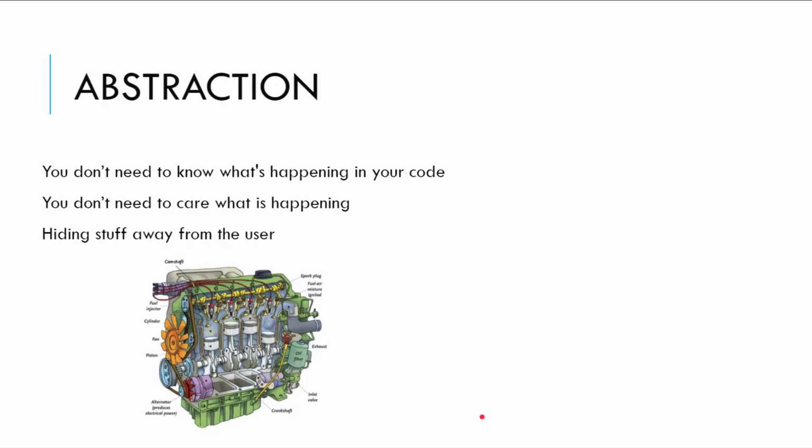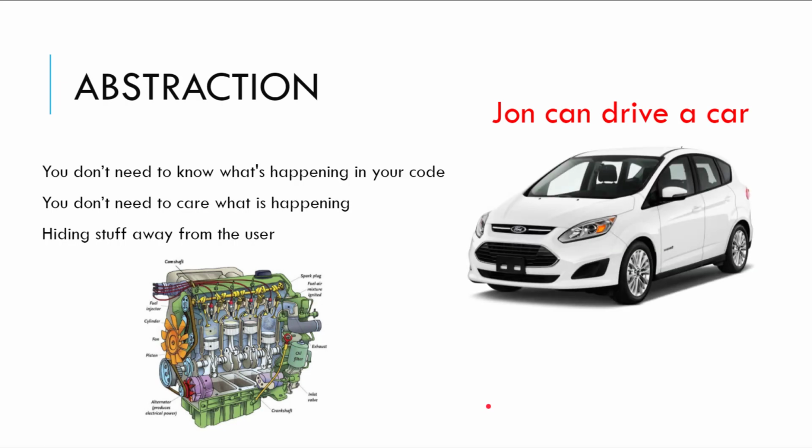And then we consider our last example then, abstraction. Now I can drive a car. I have my license, I use my car every day to get to college. But if you said to me, how do you get to college in that car? I would say to you, well, I put the key in, I turn it, the engine strikes up, I put it into gear, I release the clutch, press the accelerator, and off I go. And then if I want to stop, I press the brake. I also need to not forget that I'm taking the handbrake off. So that is a very rudimentary understanding of how I get to work.